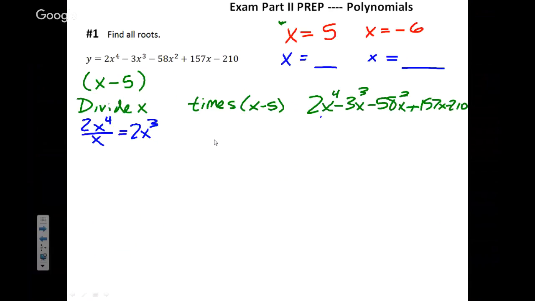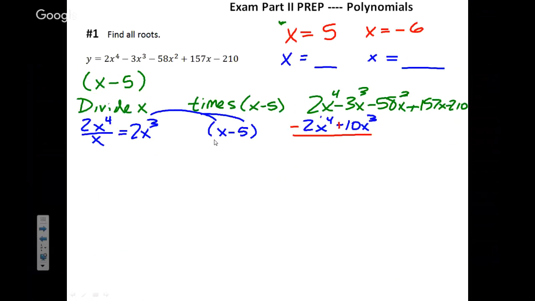Do I need to slow down? Is that okay? And then as soon as I figure out what the divide thing is, I'm going to multiply it. So I distribute that in, and I'm going to get 2x to the fourth minus 10x to the third. And that's what we get. That's what we want to take away, pull out of what we just worked with. So we got to remember to switch the signs.